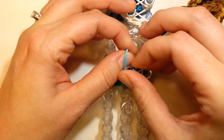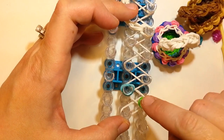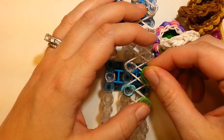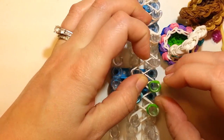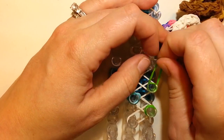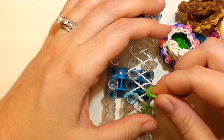If you want a pattern, just realize this turns into a straight row as you go around. And I didn't triple loop that. These bands are not very stretchy.